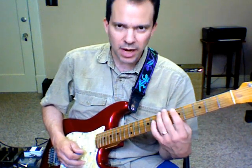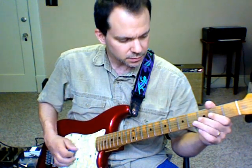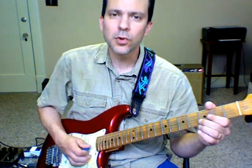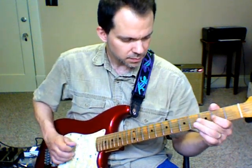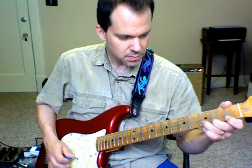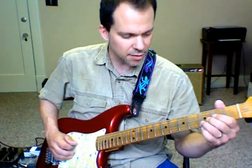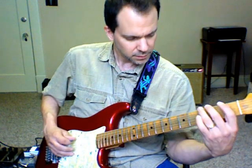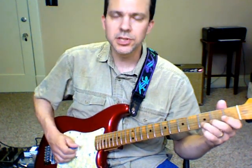In subsequent lessons we'll explore how all of this stuff works in upper parts of the neck. But you can see how, if we break this down to the fundamentals — four power chords, four scales — the upper scales give us the lower notes too, so the D lets us go down, and so does the G.